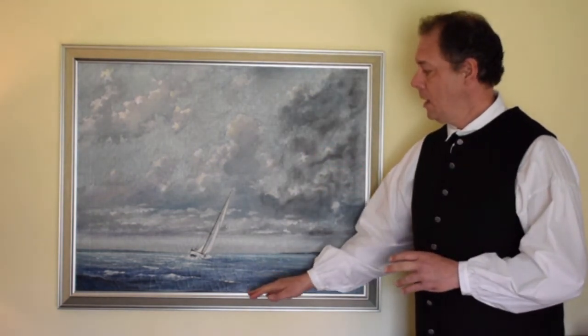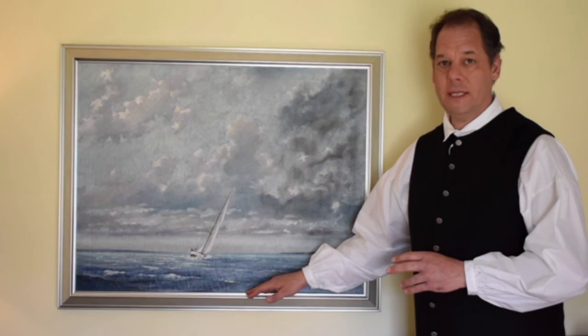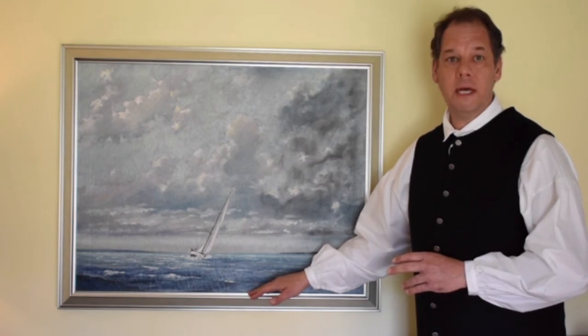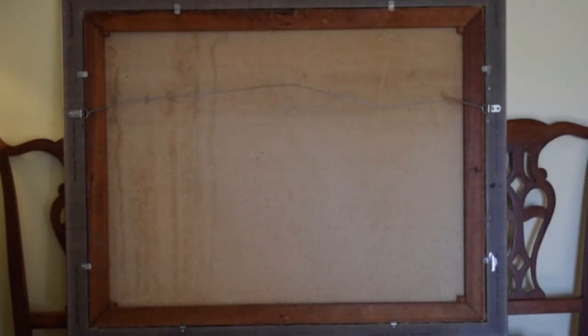So this and the one that I'm going to show you were probably done not only at the same time period, but were probably done from the same bolt of canvas. I promised I'd show you the back of a West Wind, and you can see the color of the canvas. You can also see how it is stretched on the wooden frame that's sort of inside of the silver frame. And you can certainly tell from the verso, by the texture, that this is indeed a painting done on canvas.